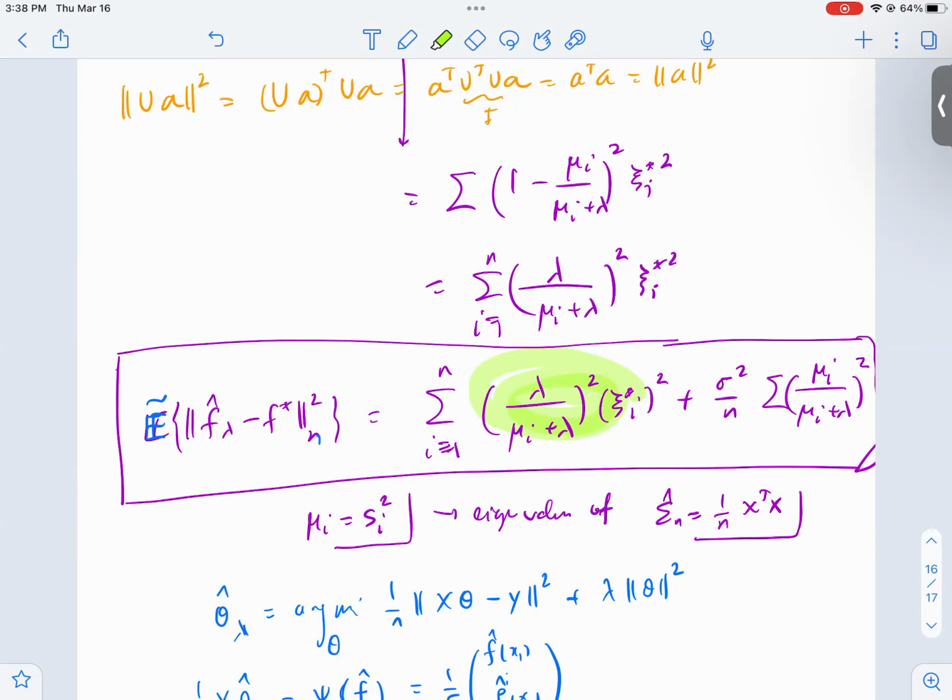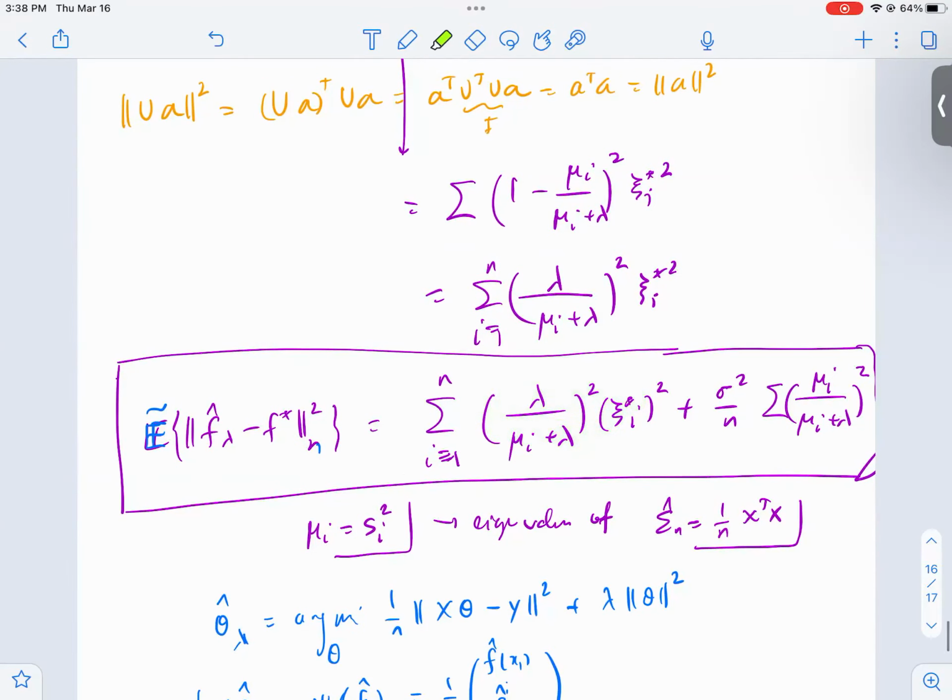So you might be able to trade off some of the variance for the bias. In the limit, when lambda goes to infinity, this goes to 0, but this is going to blow up to infinity. So that's why you introduce this parameter: it gives you flexibility to choose a better bias-variance trade-off. It's very similar to the bandwidth idea. So is the idea sort of clear? I just wanted to show you what it does.